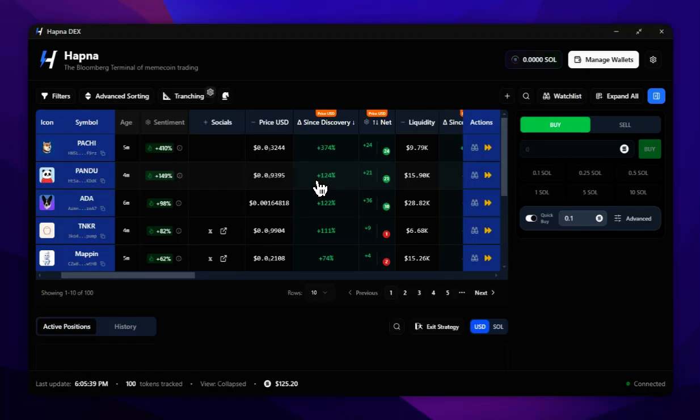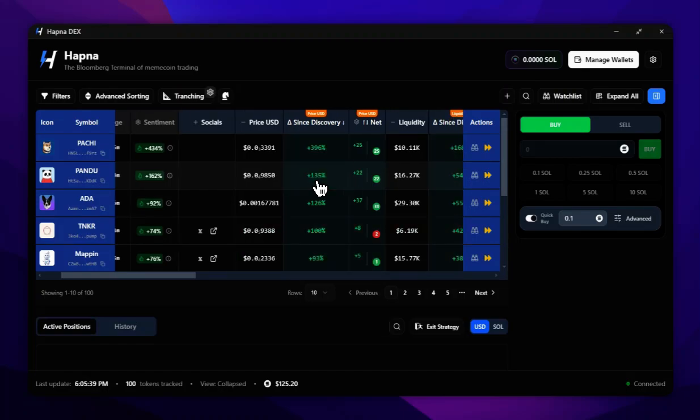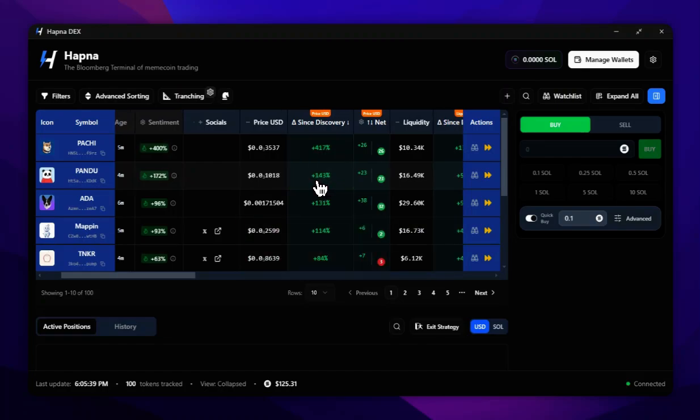Meme coins are super fast, super moving, and more than 50,000 meme coins are created on a daily basis. So you need to keep your eyes always on the market, and we wanted to actually enforce that. Still, if you want to, for example, eyeball a chart or keep an eye on a specific meme coin chart movement, you still can do so.